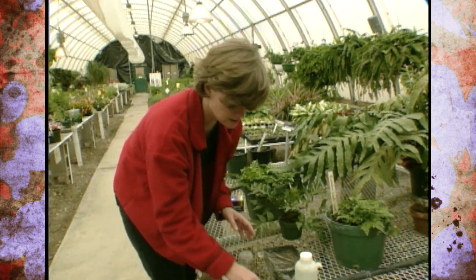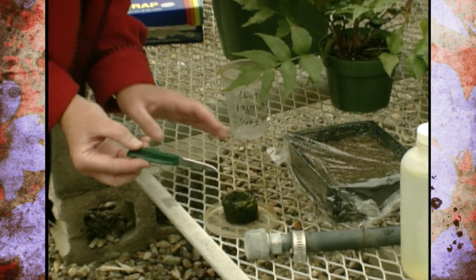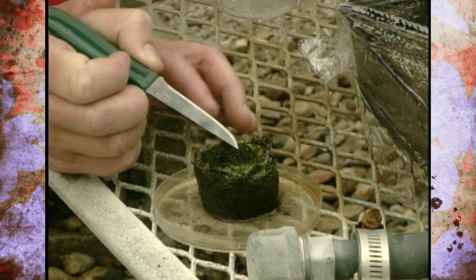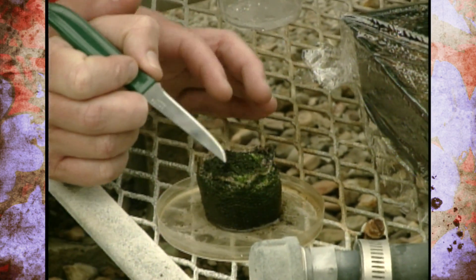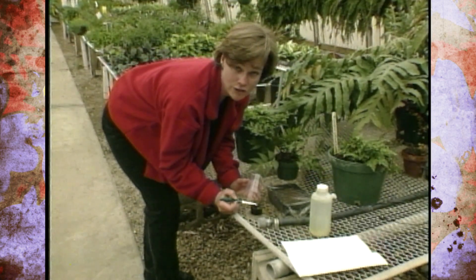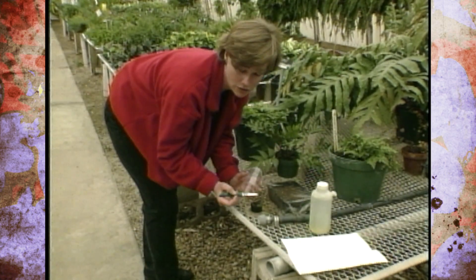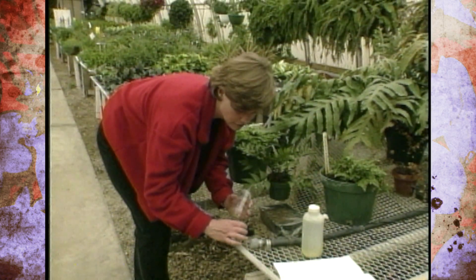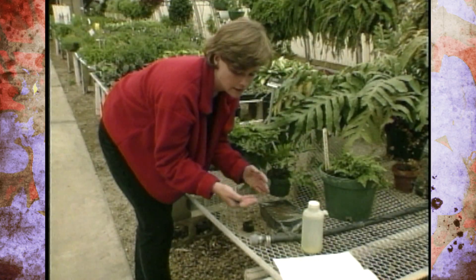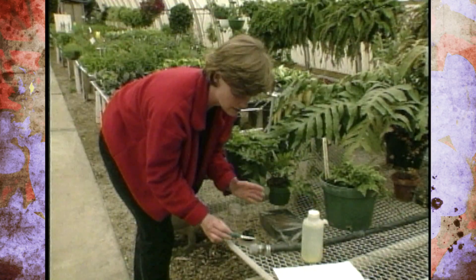In about a month, if you're successful, you'll see a little bit of green starting to pop up. You'll notice that there are little flat, kind of leafy-looking structures, and that's actually the prothallus — that's the next stage in the fern's life cycle. Once you start to see the small fern leaves emerging, that's when you can transplant this into another pot. Don't try to transplant each individual fern; instead, cut like this into fours, or cut a small section out of your pot and put that in another pot. Because these ferns are small, it'll be important to keep the moisture high, so be sure to mist on a regular basis so they don't dry out.